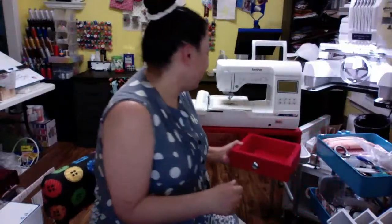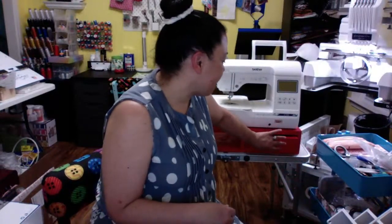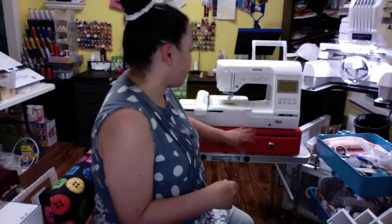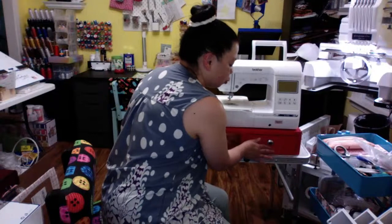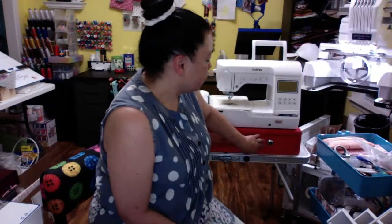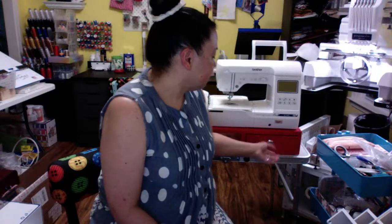Okay. I am going to always be thanking you every time that I'm embroidering now, because from now on, my embroidery machine will always be on this. I love that it has a drawer in there, where you can put your embroidery scissors and some extra bobbins. I just love that. This is very, very handy.